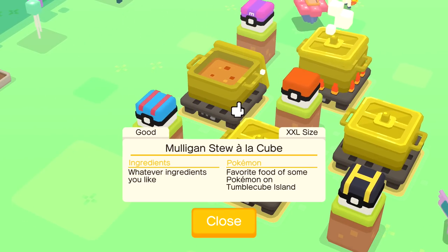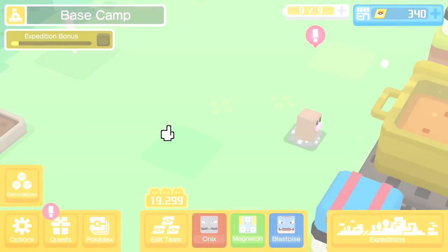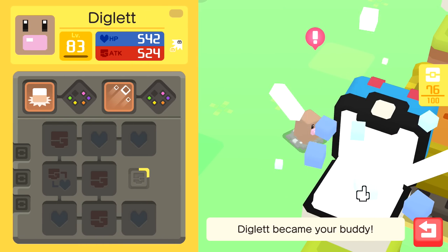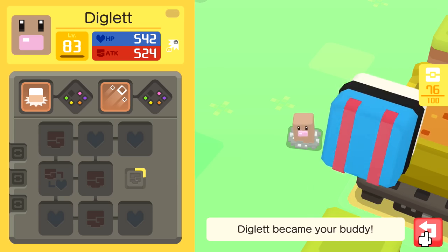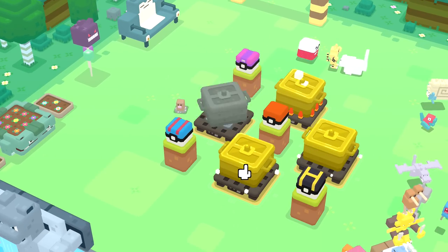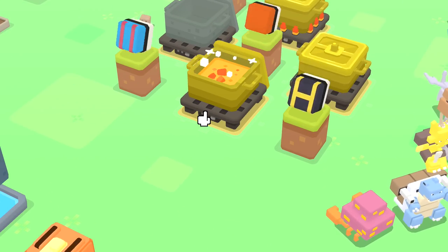I'm just gonna open up right away a Mulligan Stew, that should be nice, and we're just gonna try to level up some more Pokemon, have some fun that way and see what ends up happening. I mean, it's our best bet. We could try to just continue leveling up our current Pokemon and seeing if they can tackle another level in World 12. I know it's a little slow getting through everything, but that's just the name of the game at this point, to continue training more and more.